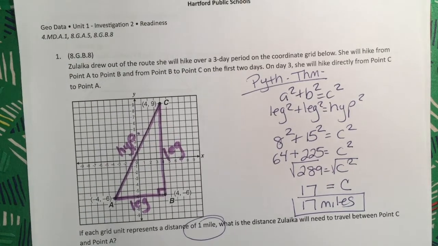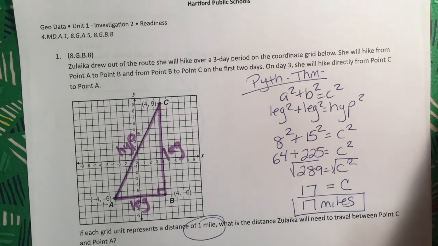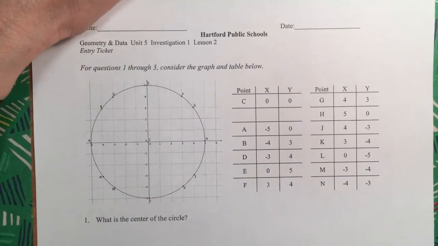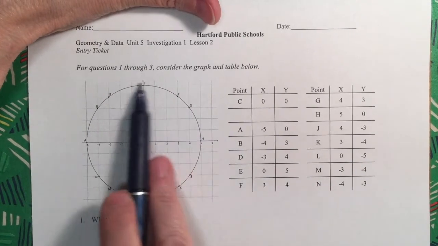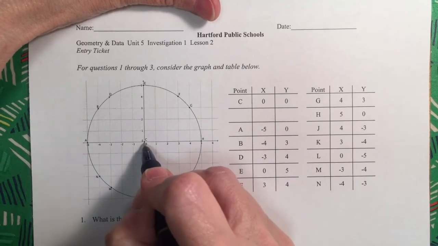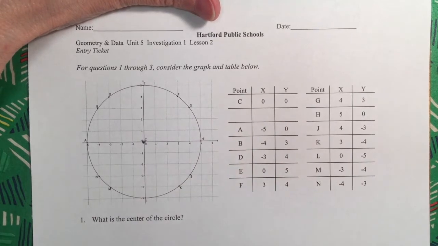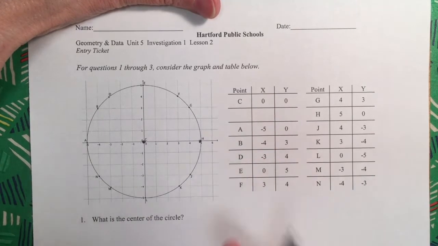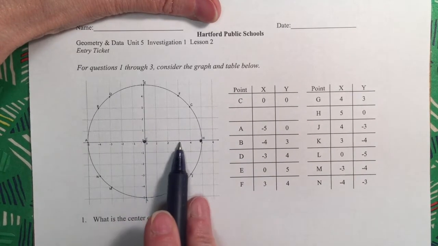All right, now I'll show you why you're going to want to do that. In this new unit, we're going to be studying circles, and one of the things that we're going to be studying, so I'm going to give you a sneak preview of one of the problems in the new workbook. Okay, from lesson 2 in the first investigation, we're going to be looking at circles, and one of the things that we want to figure out is the distance from the center here to one of the points. Well, look, if we want to know the distance from the center to, say, point H here, that's easy. It's right along the x-axis.